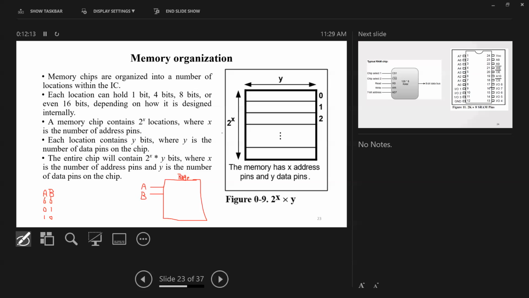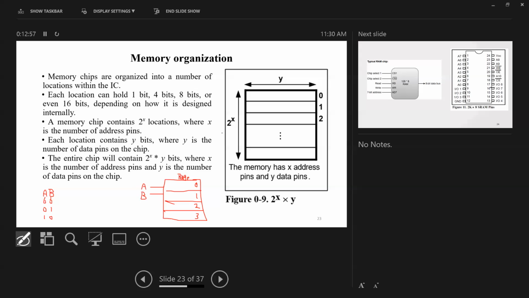So this means for this kind of page, we have 1, 2, 3, 4: this is line 0, this is line 1, this is line 2, and this is line 3. So we have 4 lines since we have 2 address lines. So if we have X address lines, we can have 2 to the power X data lines. Is it making sense for all now? If it is still not clear, please let me know.